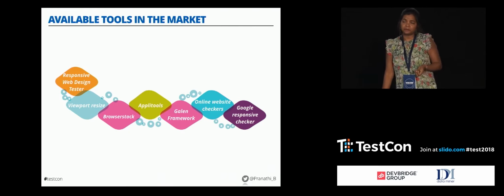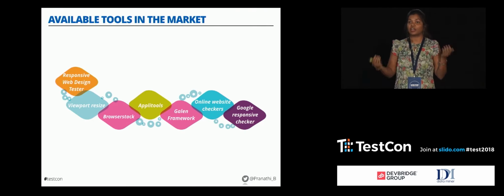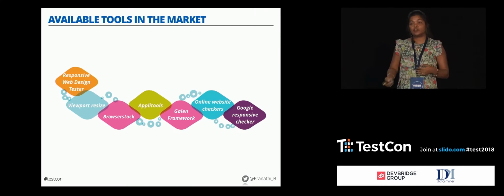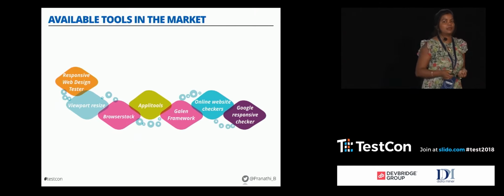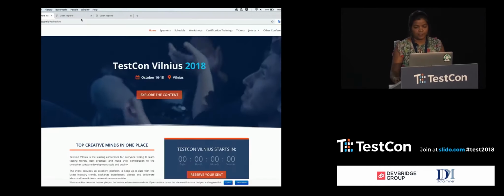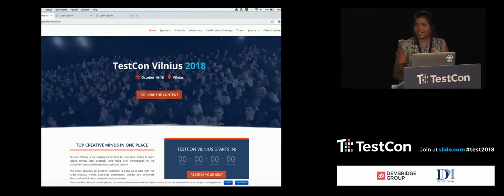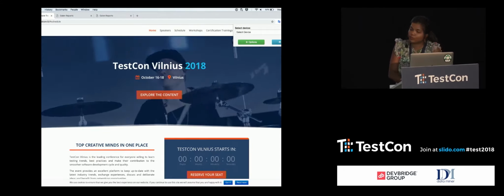So there are a bunch of tools available to make it easier for you so you don't have to depend on your eyes and fingers to do all this testing, which make your life easier. I'm going to demo a couple of them. The first one is the Responsive Web Design Tester. This is basically a plugin that's available on Chrome. So it looks like this. It's a tiny little plugin, a Chrome extension, which I believe you can't see on that screen.